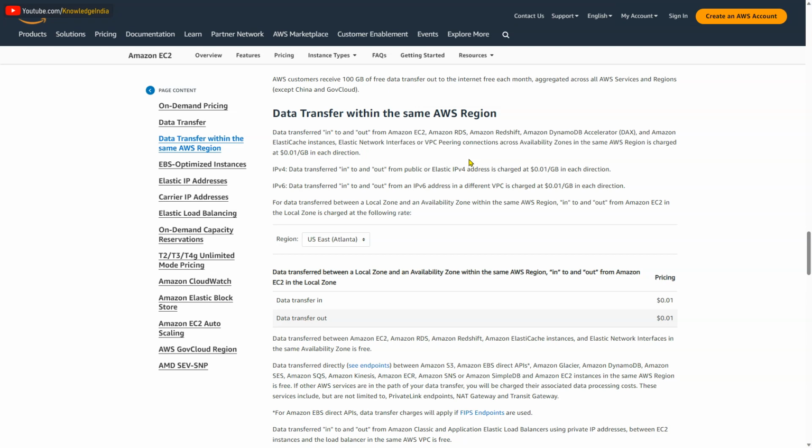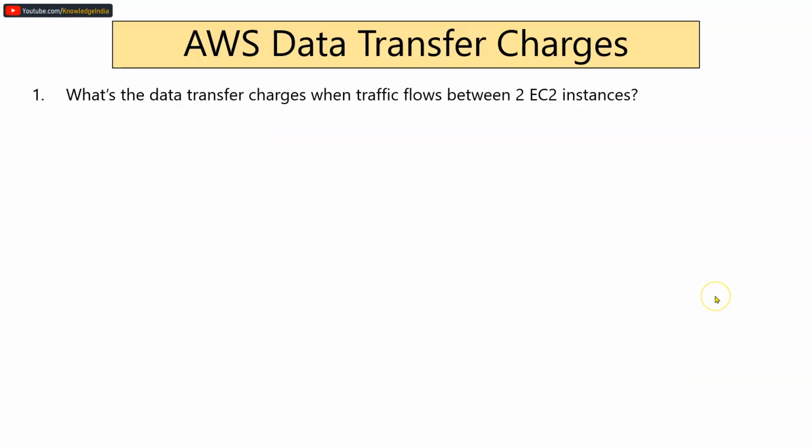For traffic flow between two instances across AZs, there is a charge, be it public IP or private IP. In which scenario do you not get charged? If the traffic flow is happening between two EC2 instances in the same availability zone, then there is no charge. Let's summarize this part. When the instances are in the same AZ, it will be free if they are using private IP. Even in the same AZ, if they have public IP and they are transferring data over public IP, there will be a charge. If they are using private IP, and that's what makes sense, it will be free.